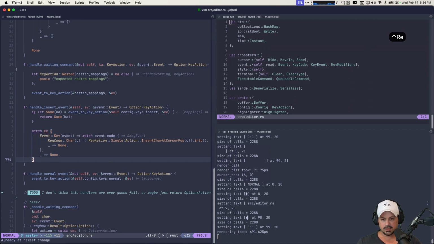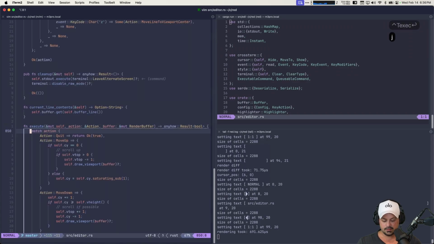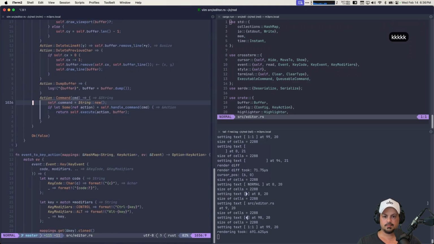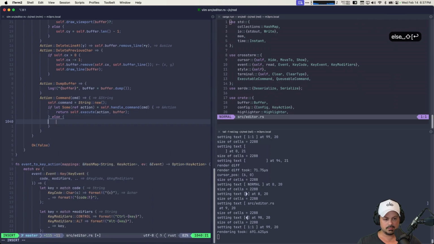So on the execute method, let's go to the very bottom of it here. If this command yields an action, we do execute it. Otherwise, we have to display the error.